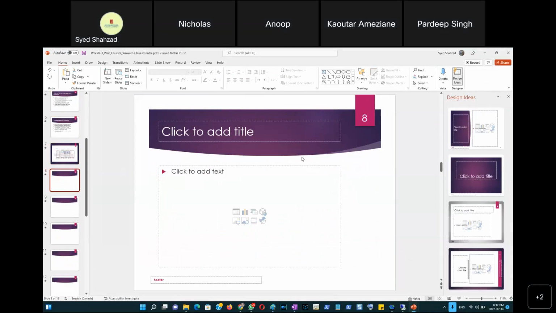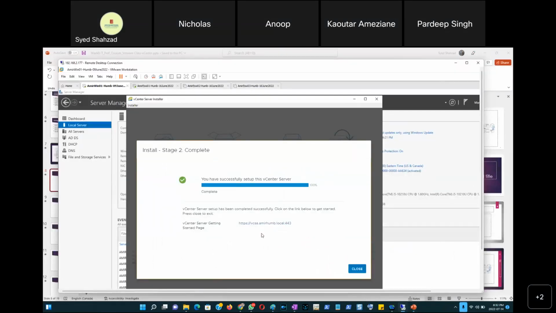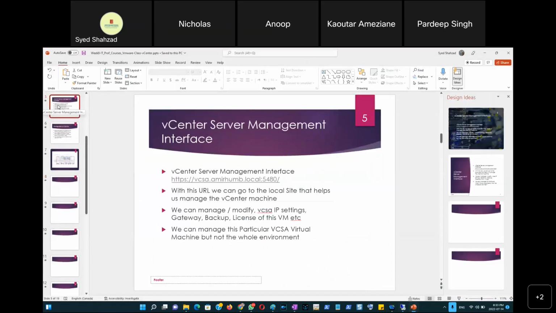All right, so if we go back here to our environment, now you can see the URL for the actual vCenter environment. From this URL, you will be able to control the whole environment of VMware, the hypervisors, the virtual machines.